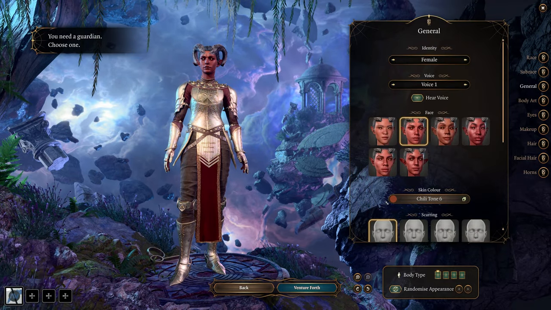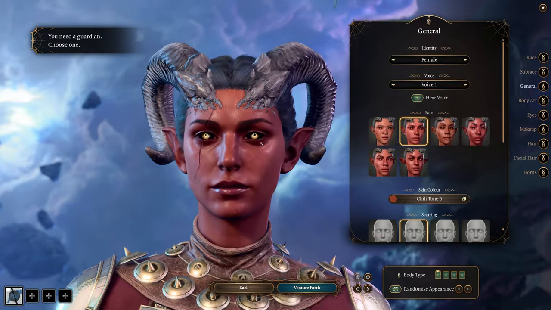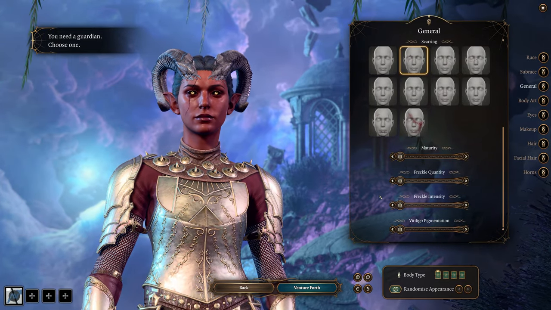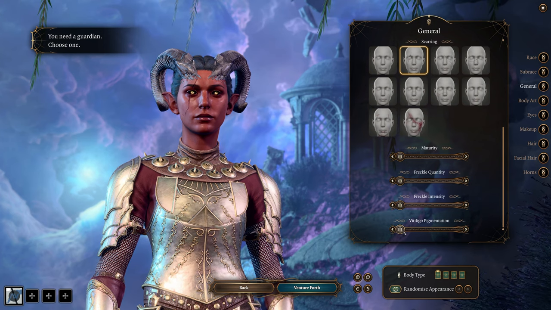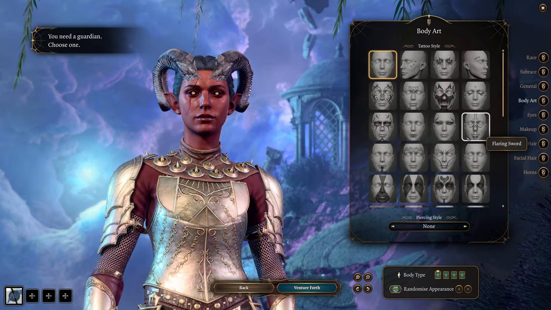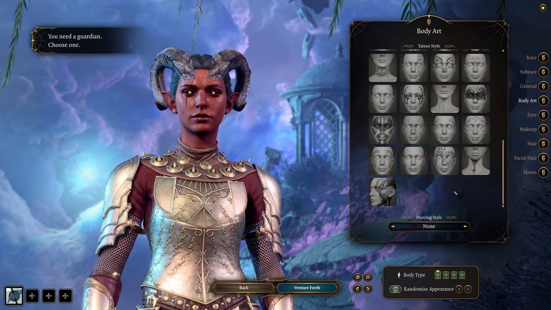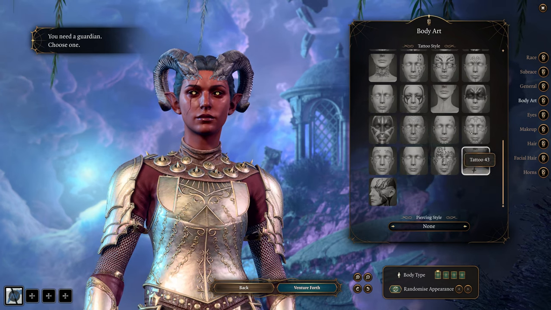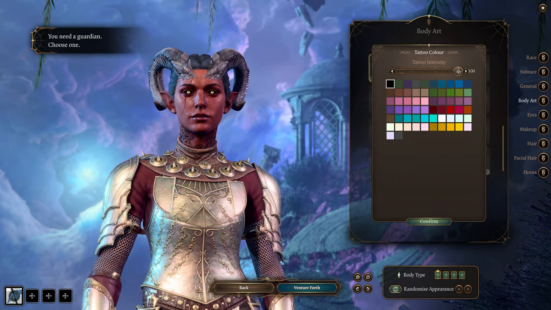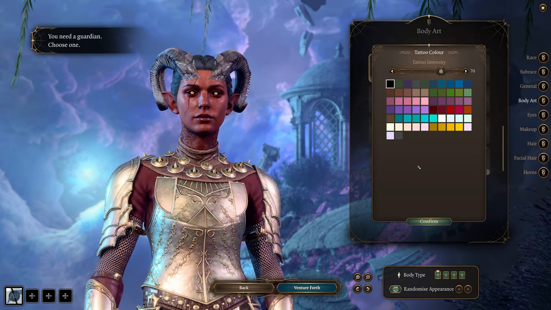There we go. Chili tone 6. Chili. Nice. Cool. Nice eye scar. We'll take it. All right. Maybe we'll give our guardian that neck tattoo. You always gotta fade them a little bit. Make them look like they've been around for a while.